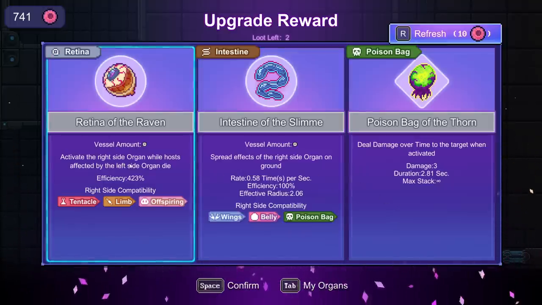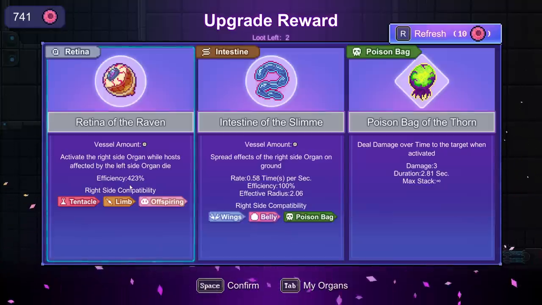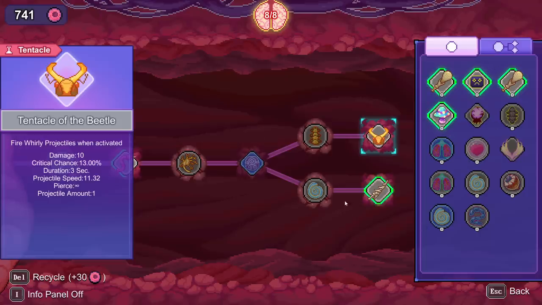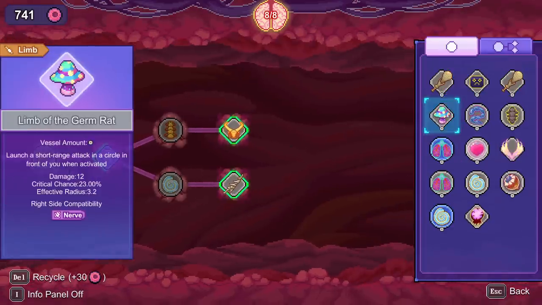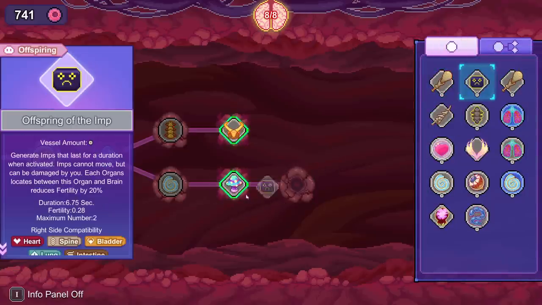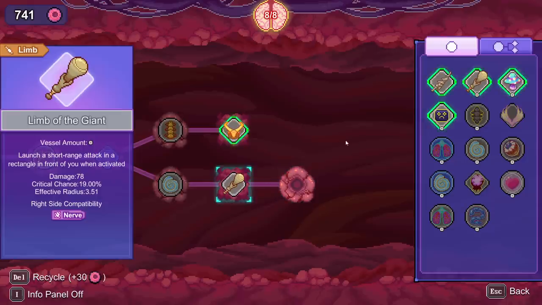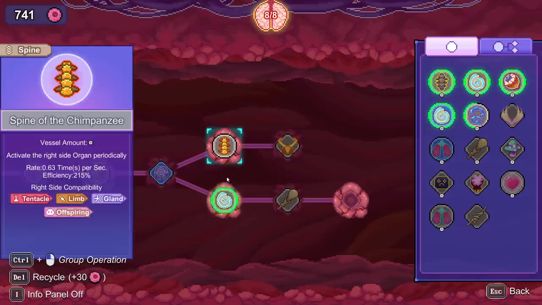I like another poison bag is maybe fine. Activates the right side organ while hosts affected by the left side organ die. I mean, that seems kind of fun. Oop. I didn't pick that. Did it get trashed? Guess it must have. All right, so right side compatibility nerve. Do we have any nerves? I do not. This can go here, but I don't know what this does. Not enough fertility. I mean, it makes sense. I've got nothing for this. Yeah, we have no more nerves, which checks out. Fires a whirly projectile.